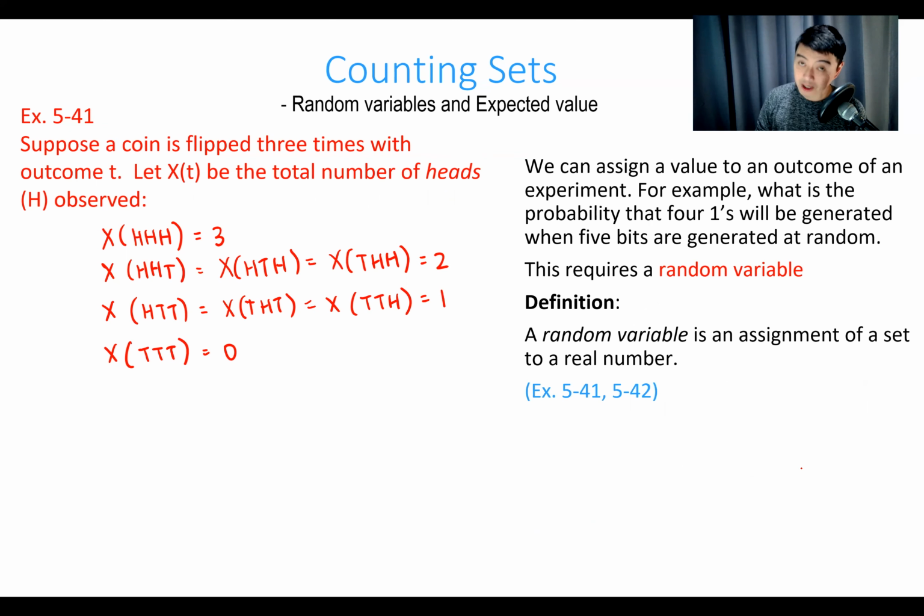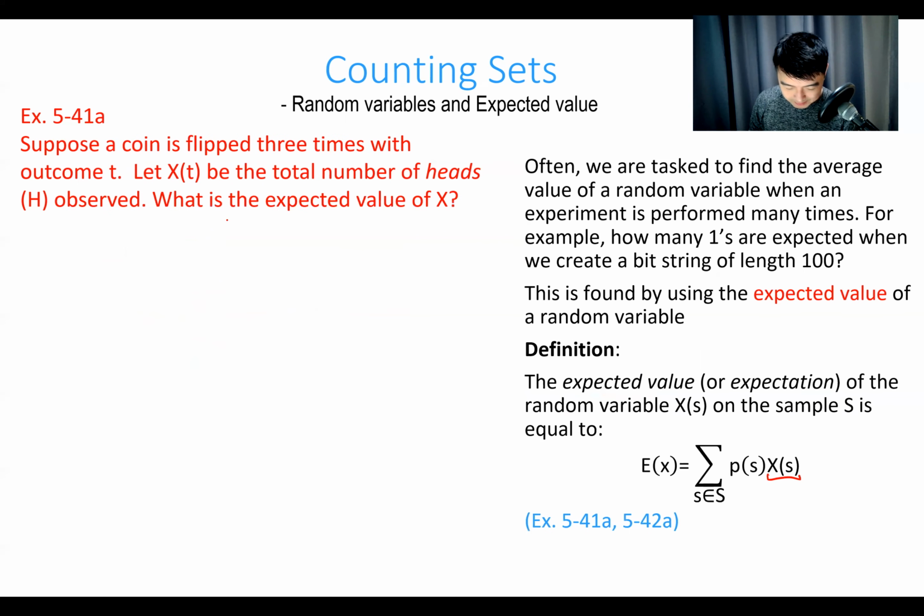So according to the equation of expected value, I'm going to multiply the probability of each of those cases happening by its value. You notice that here we have heads, heads, heads, which gives a value of 3. This has a probability of 1 over 8, one case over 8. So I'm just going to write this out. We have 1 over 8 multiplied by the value 3. So the probability of that happening multiplied by the value.